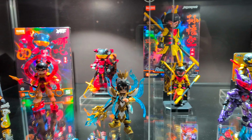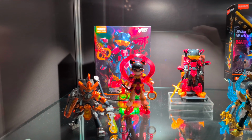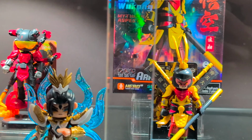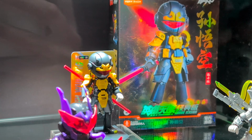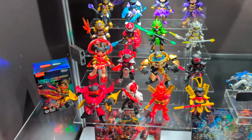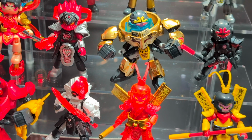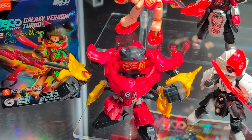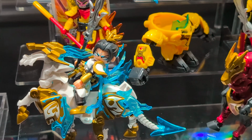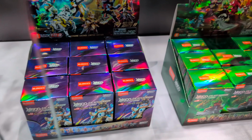And then this is part of Blokees' own original IP, which is very cool. A mix of different Chinese mythological things together in these buildable action figures. Those armors look so sick. I've been told that apparently there's going to be an animation involved with this, maybe potentially. That armor looks so cool. Speaking of the armor, there's so many different interchangeable armors in these Galaxy versions. You got so many cool little pieces you can interchange and very nice translucent parts. I love that. That looks very Exoforce. I want it. Oh no, he fell over. I'll tell them later. But yeah, they're super cool. You got like giant horses and other bits of armor and things, and they come in the same sort of boxes as the rest of them do.